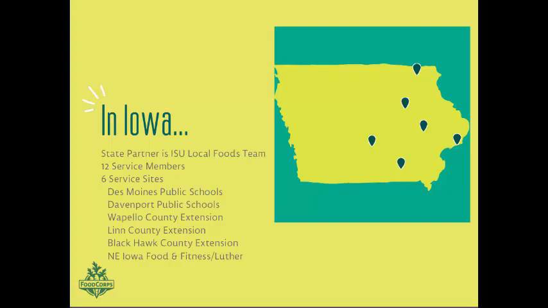We have 3 service members with Des Moines Public Schools, 1 service member in Davenport Public Schools, 1 service member in Wapello County Extension down in Ottumwa, 2 service members in Linn County Extension serving Cedar Rapids, 2 service members in Black Hawk County Extension serving the Waterloo area, and 3 service members up in Northeast Iowa that partner with Luther College and the Northeast Iowa Food and Fitness Initiative. Those service members live and serve in the communities of Allamakee and Postville.